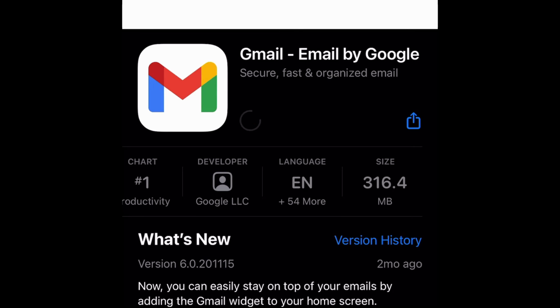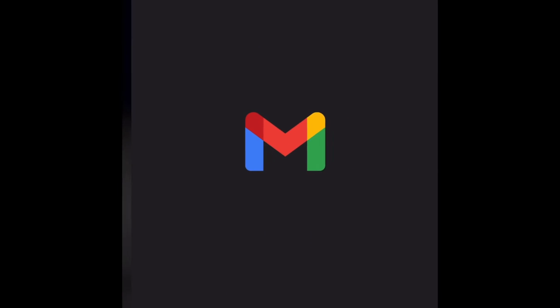So just click the cloud and it's going to start downloading. Normally it'd say Get if you haven't downloaded this app before. And then this little circle is your progress bar. So I am just going to cut to when it finishes downloading and then take you through the next couple steps of the process. Alright, now that the app has finished downloading, the open option appears. So we're just going to click that.